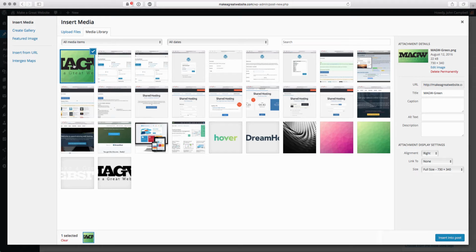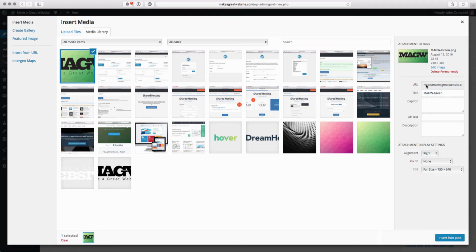Here's the image right here in the whole selection of things. And on the right, I've got some details. I've got kind of a better thumbnail of the image, along with a couple of things. One of the things I can do is edit the image by clicking on this link right here. I can actually resize things. I can crop things. I can do a little bit more to make the image fit my needs. But right now, I've got it at a size that I like, a size that I'm going to use, so we're going to leave that where it's at.